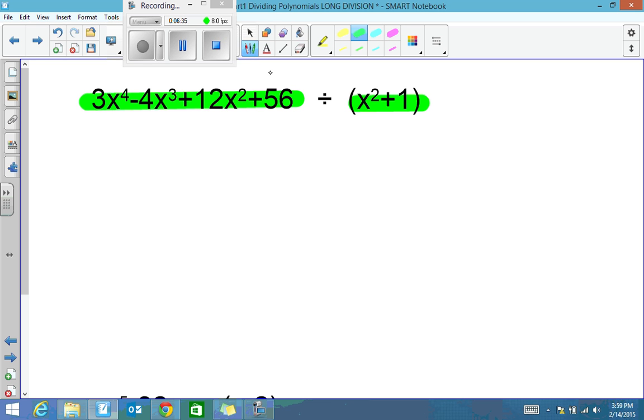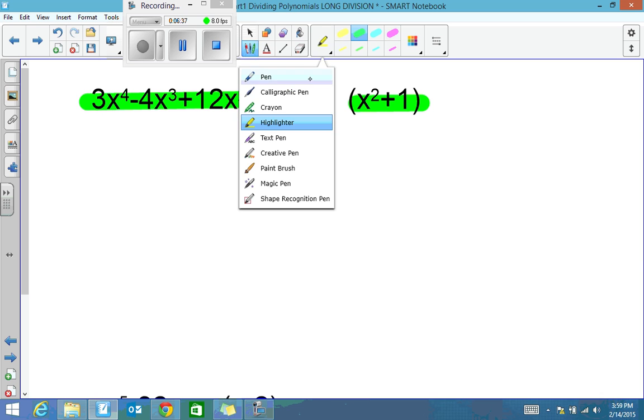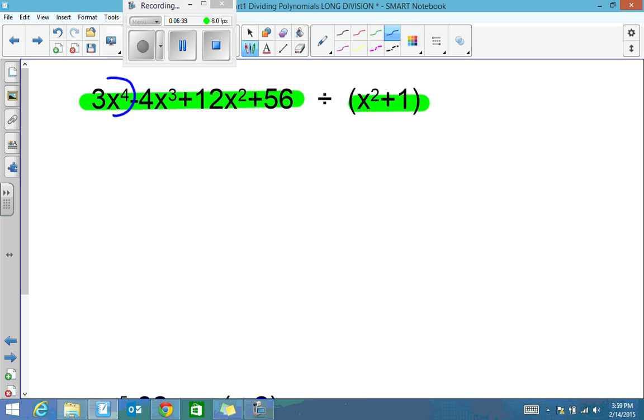What I mean by that is you want to look at your first term, your highest power, which in this case is an x to the fourth, and just to make the process go smoothly, we need to have a term for every degree from x to the fourth down to a constant. For instance, we have x to the fourth, x to the third, x to the second, but we don't have an x to the first. So we're going to have to add that in with a coefficient of 0. And then we have a constant.